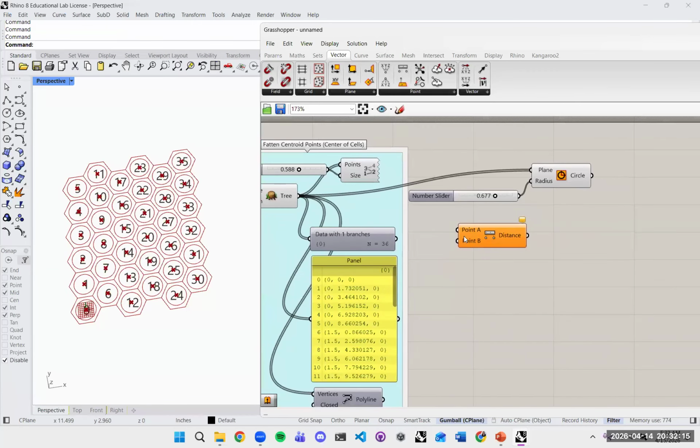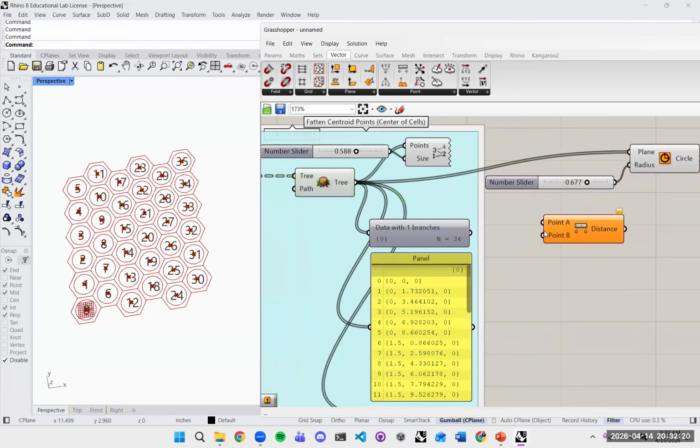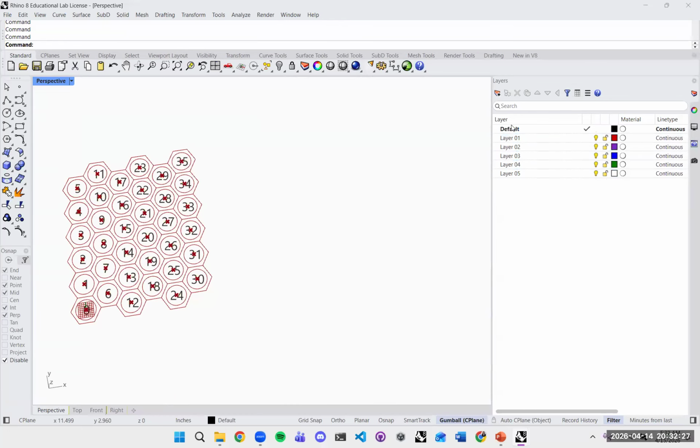So let's think about this. We already have our grid of points, and that's what's coming out of our tree. But it looks like we don't have our attractor yet. So let's go back in our Rhino. I'm going to double click on one of the default layers, and let's call it our point attractor. And let's make that an active layer. Double click, and that becomes an active layer.